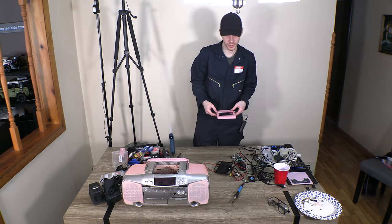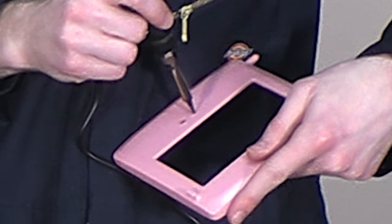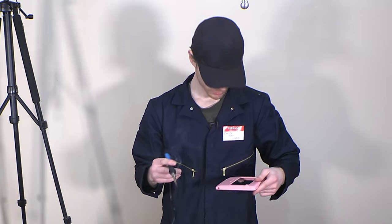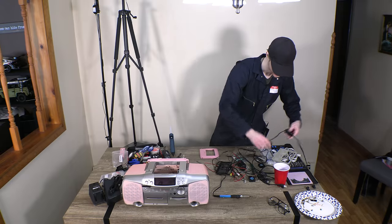With the old soldering iron, you can see it's getting all revved up, ready to go. It's just like in the Western films when they shoot the guns off and they're smoking and they're all just like, it's a lot like that, I thought.